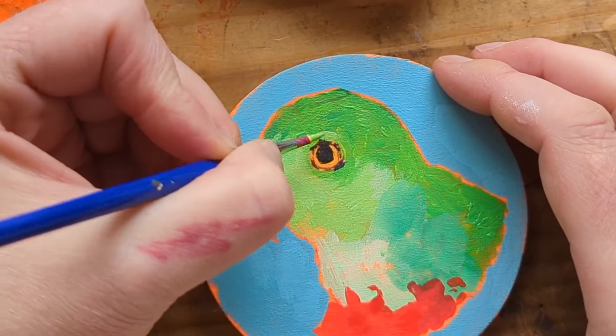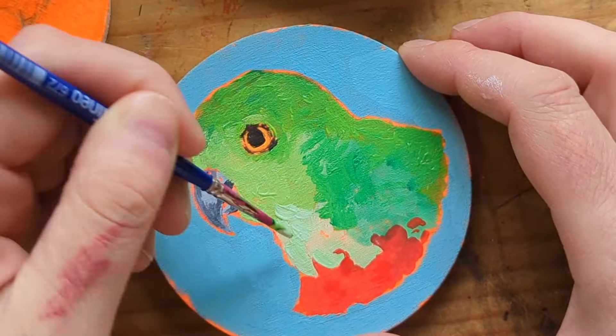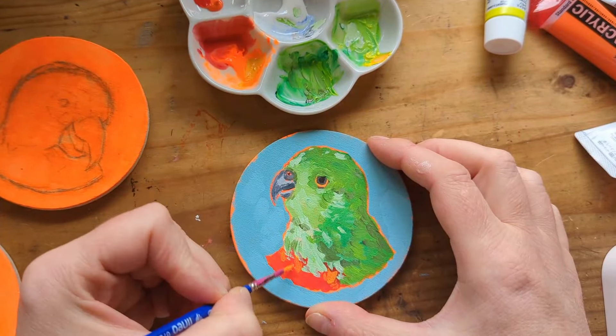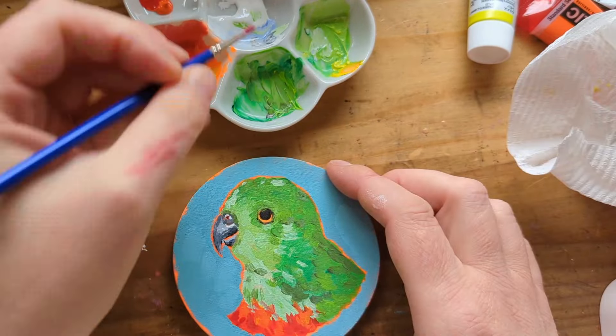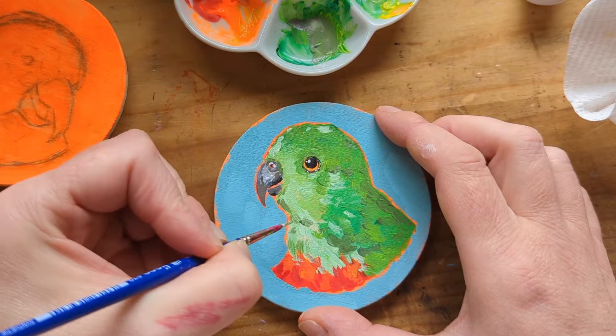My painting process is pretty much just blocking in basic shapes and colours and then going over and adding in the details on top. There's not one way that I do this - sometimes I start with the light shades, sometimes I start with dark shades, it really just depends on how I'm feeling on the day. The great thing about gouache and acrylic especially compared to watercolours is that you can paint your lights on top of your darks, so I really like having that freedom. And those juicy white highlights - this is what brings a piece to life. When I've put those highlights in, that's when everything just comes together.